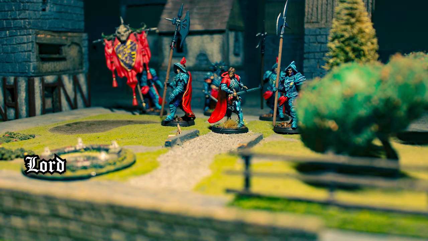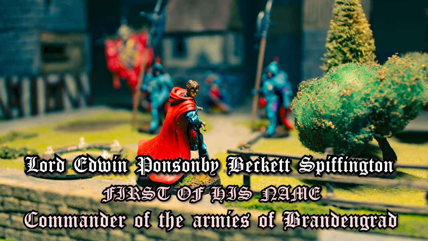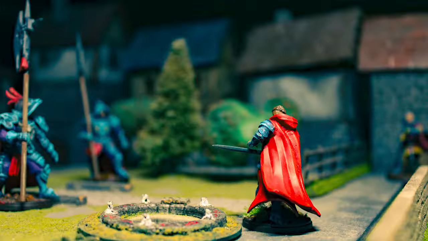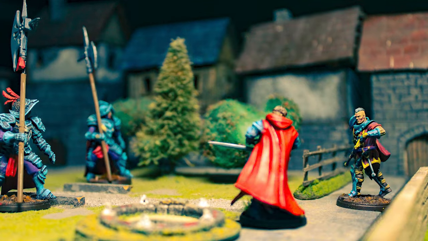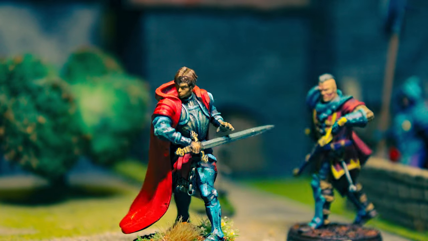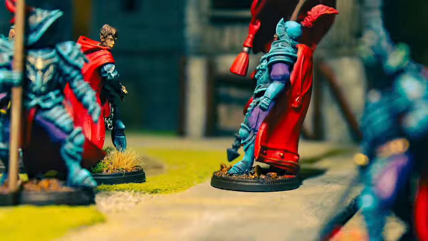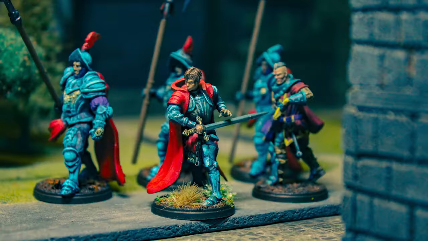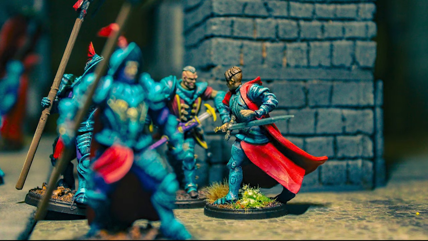He is Lord Edwin Ponsonby Beckett Spiffington, first of his name, commander of the armies of Brandengrad. My lord, the Wadroon have proved hastier than we anticipated. They could be arriving at the outskirts of Brandengrad within days, and that's if we're lucky. Don't pretend I'm oblivious to that. Let them burn down a few villages on their way. Peasants will remember that I alone have the authority to raise the banners or abandon the city to its doom. It's about time to show them why this is my land.